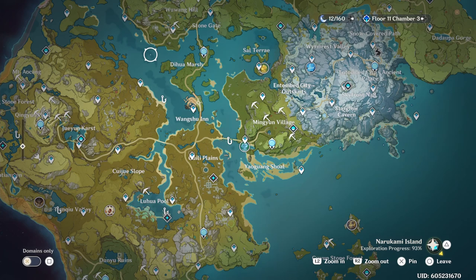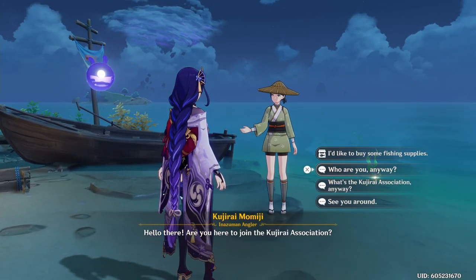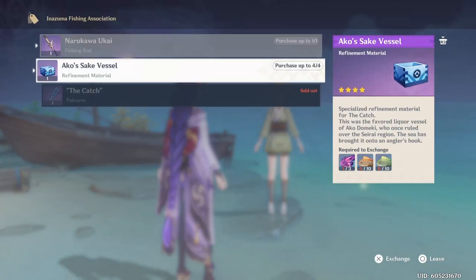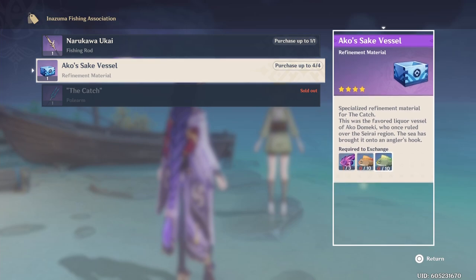So basically you're just going to use a fake fly bait, and you're going to have to catch 20 of each. And that is the big grindy part for the Catch. That's going to be hard to get. Now, once you got all those, and once you got the Catch, you're going to have to get the refinement materials. To get the refinement materials, you're going to need the same angelfish, which you get from the shipwreck area I showed you guys earlier, and you're also going to need these puffer fishes.